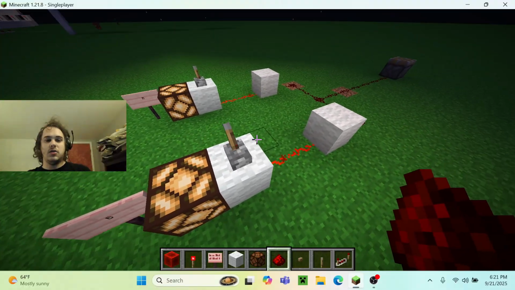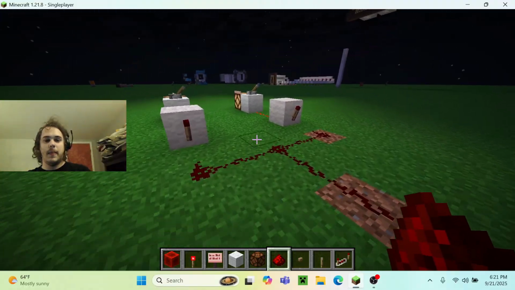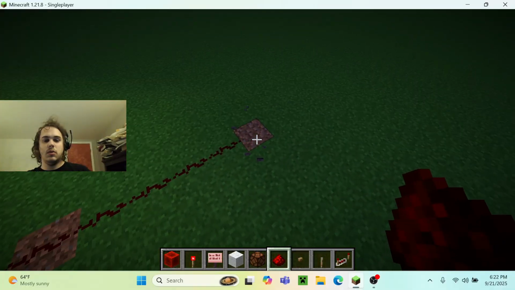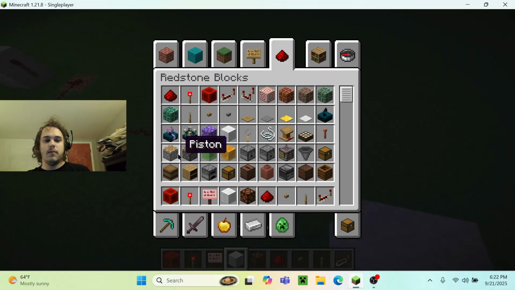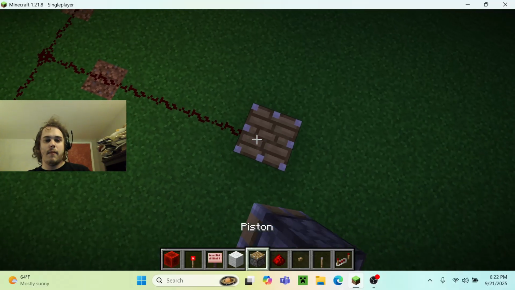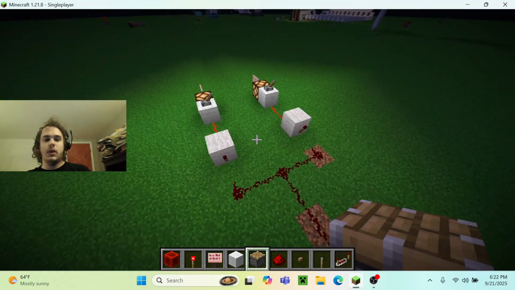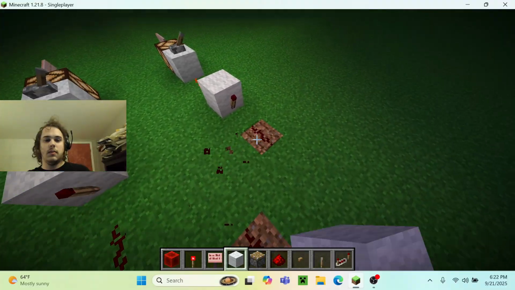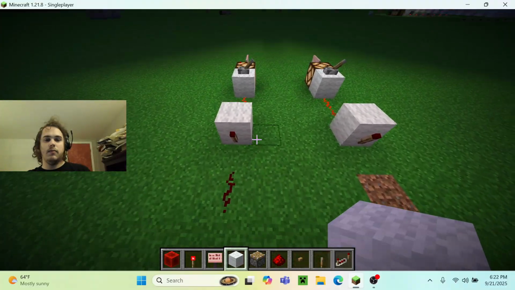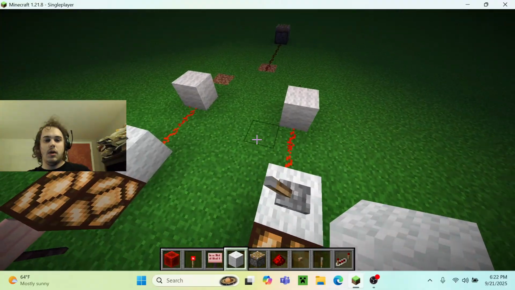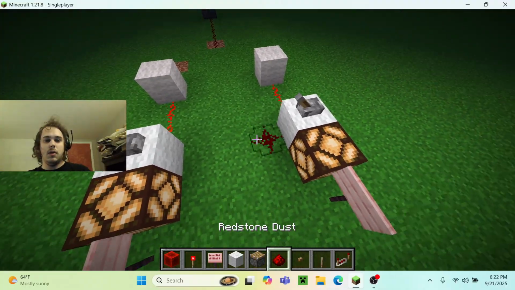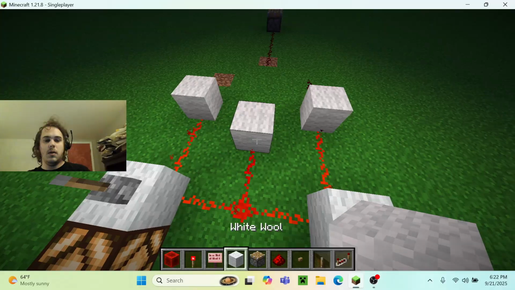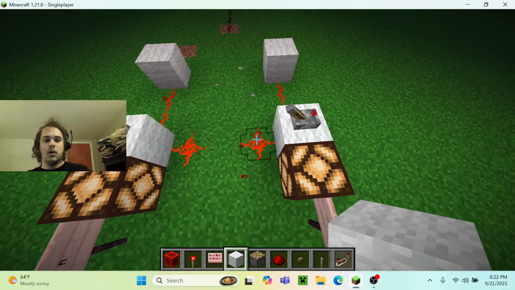And then we got XOR, which is, whoops. Let's look at this. Hold on.